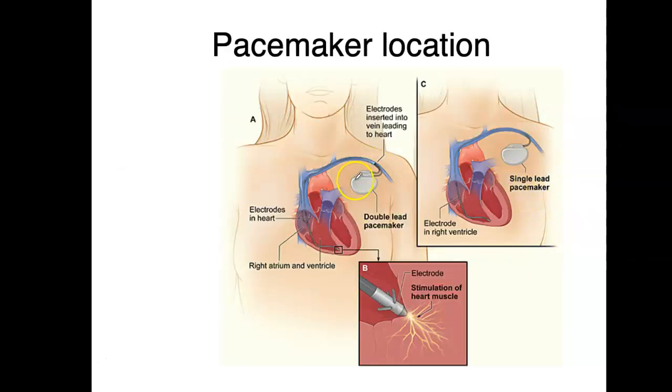So here's a picture. You would have this just under your skin, and then the electrodes are fed through the vein, and then it's going to just sit here. This is exactly what it looked like. It just sits in that ventricle, and because of the battery here, it's going to zap it at that interval that's needed for your body. This is a double lead and a single lead. It doesn't really matter. I just want you to have the general idea of that electrode sitting at the bottom of your ventricle.